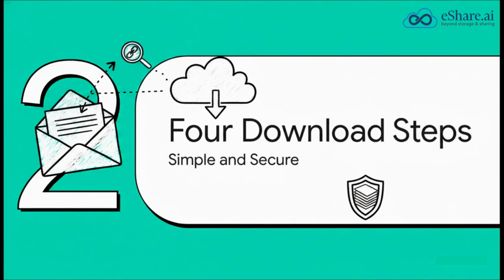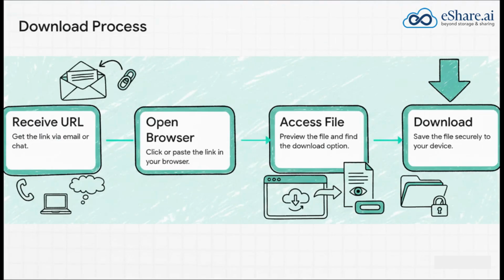Okay, section 2, let's move on and see how this builds, specifically focusing on the 4 simple steps to actually securely access these files. In practice, the mechanics are just lightning fast. Step 1, you receive the URL via email or a chat message. Step 2, click it to open your browser. Step 3, you can usually preview the file right there in the window just to make sure it's exactly what you need. And step 4, hit download. Bam! That's it, securely saved to your local device in seconds, without breaking a sweat.